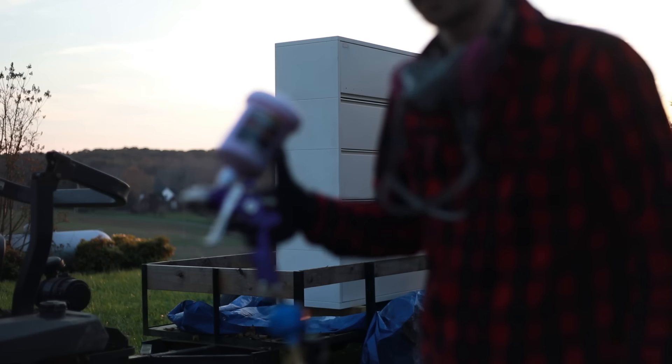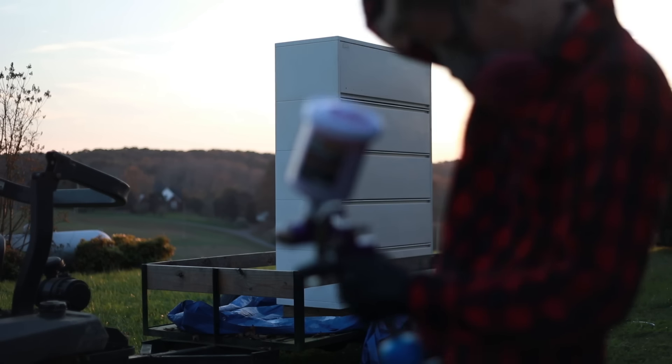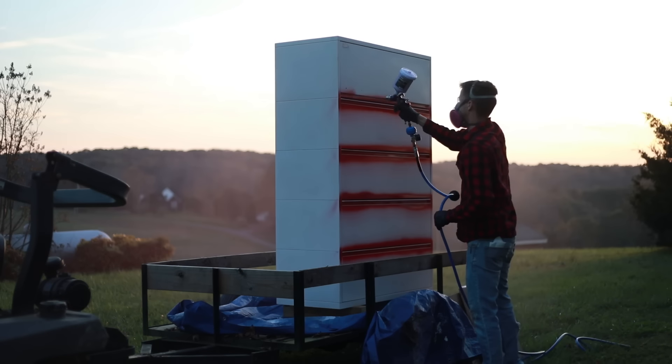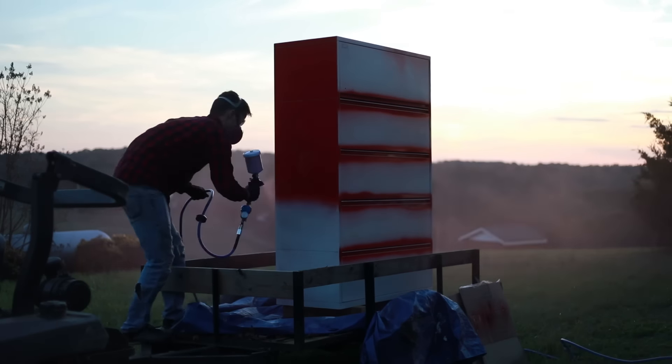Got my paint mixed up in the cup — we've got about half a cup. I'm going to see how far this gets me; I'm hoping to do two medium coats on this, maybe a third if I think I need it. It's pretty cold outside — only about 60 degrees — so it took a while for that first layer to flash off. Got a full cup this time with some on standby. Hopefully going to hit this entire coat one more time, see if we can get rid of the orange peel, and get it to lay out nice and flat.